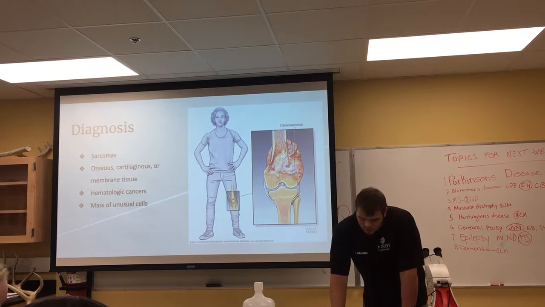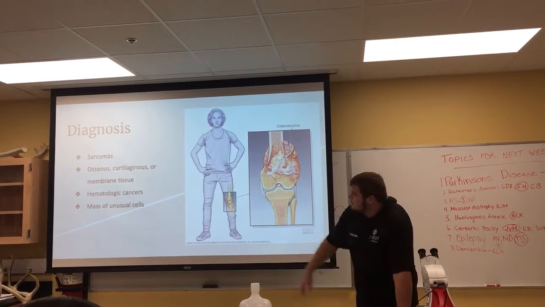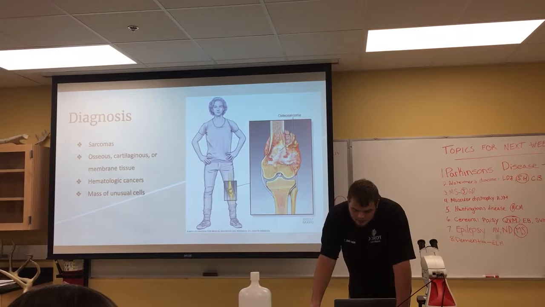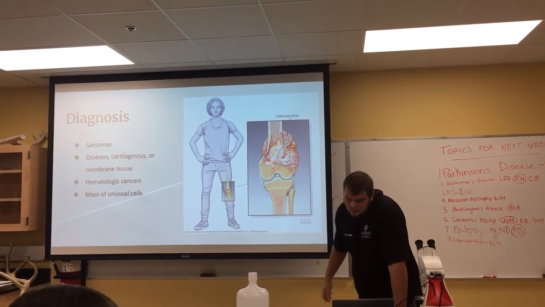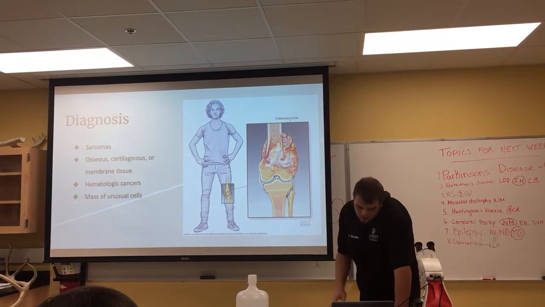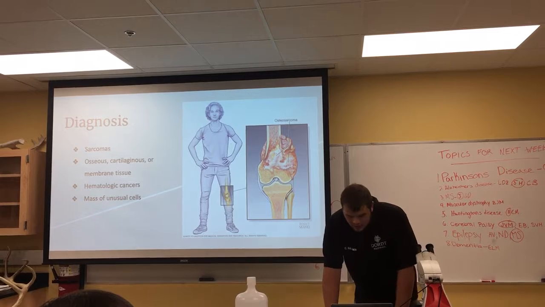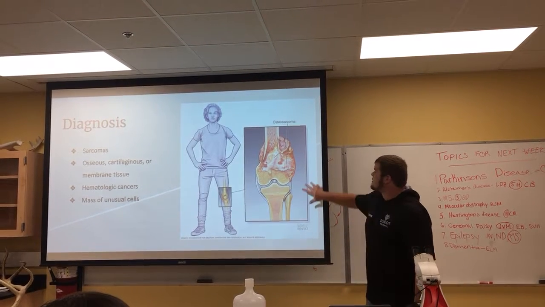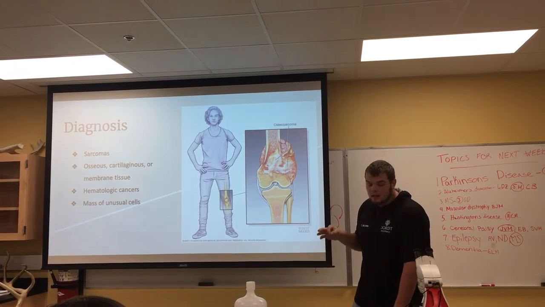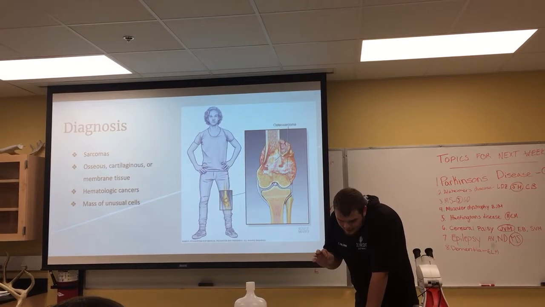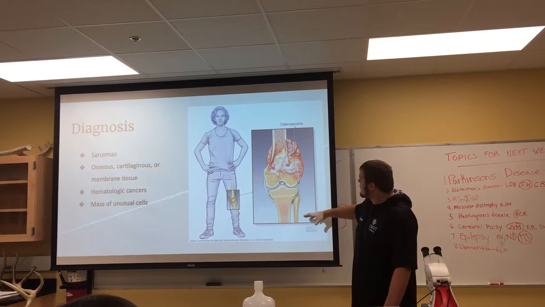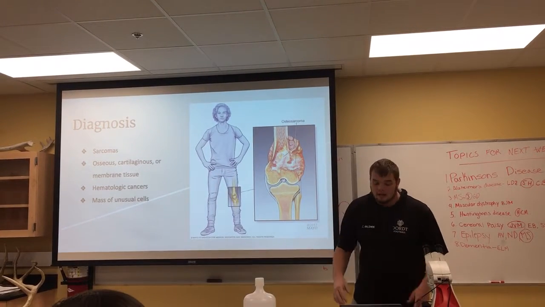So in general, bone cancers are sarcomas, which are cancers of the connective tissue, like those three listed there. And then cancers originate from those three areas. And as you can see, there's a picture of mass unusual cell growth in the bones, and this is an example of osteosarcoma, which is the most common type of primary bone cancer. And it's diagnosed into three different categories. In this picture, you can see it's more localized in one specific area, but according to SEER, which is surveillance, epidemiology, and end results, they talk about 3 different areas: localized, regional, which is more of like the entire leg, and then distant, which is the entire body.